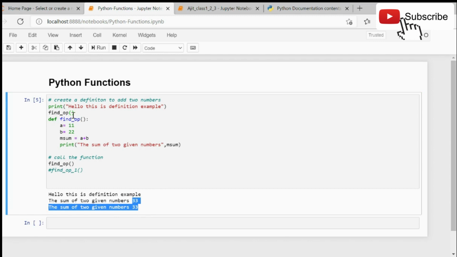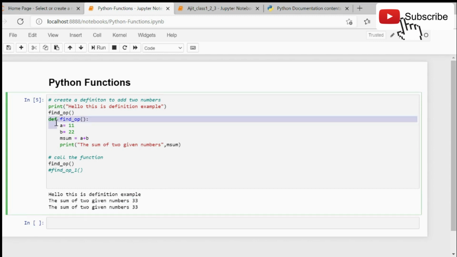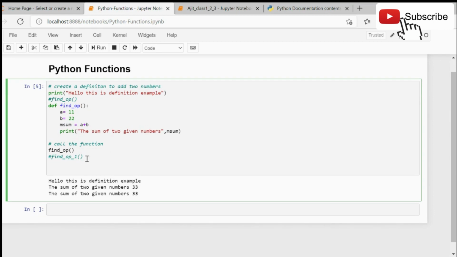So the declaration is this part. This is the declaration or definition that I'm building, and calling can happen from the top of the definition or from the bottom of the definition. In some programming languages, we have that level of restriction that the body of the function should be above the area from where you're calling that function. But ethically we have been following this practice only, so I always call functions after they are defined in the code, or if you are using a package, then they are imported from that package.